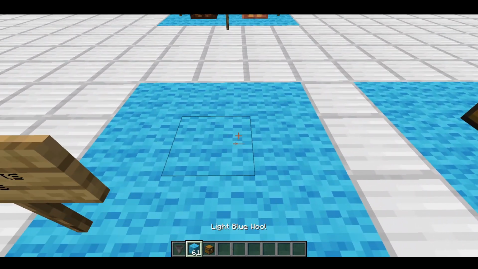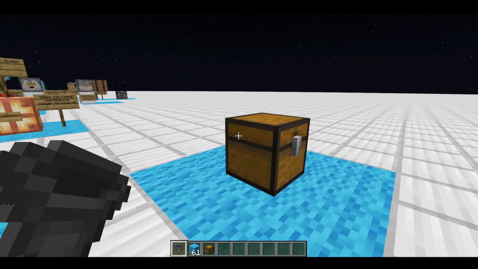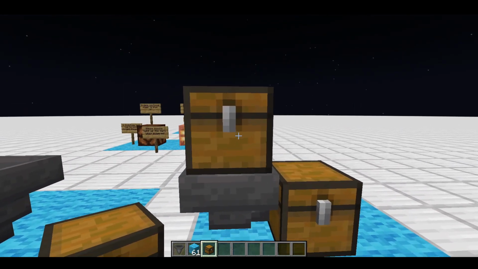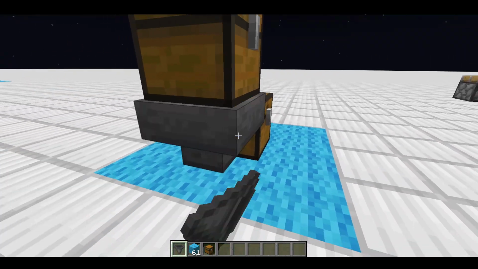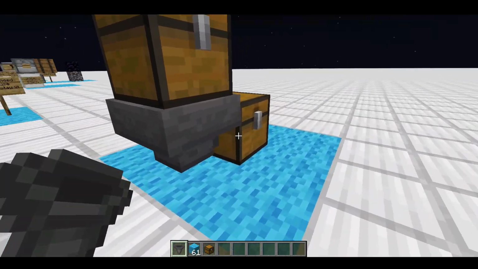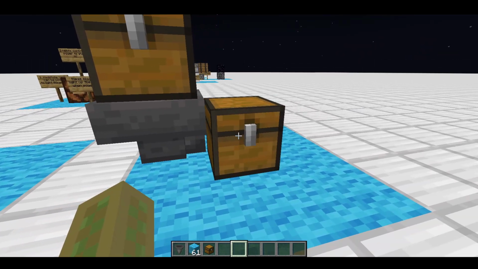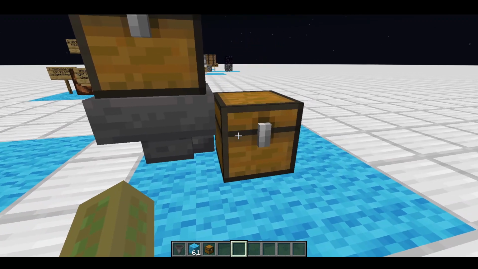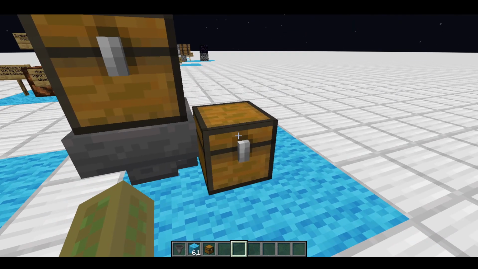and let's just say I wanted to move items from this chest to this chest. Well, using the hopper, we can. If we were to shift click on it like this, the chest, as you see, a pipe will appear. This pipe is pointing toward this chest, as you see. Now, make sure this pipe is pointing toward the thing where you want the items to end up. So this is where the items will end up transported.